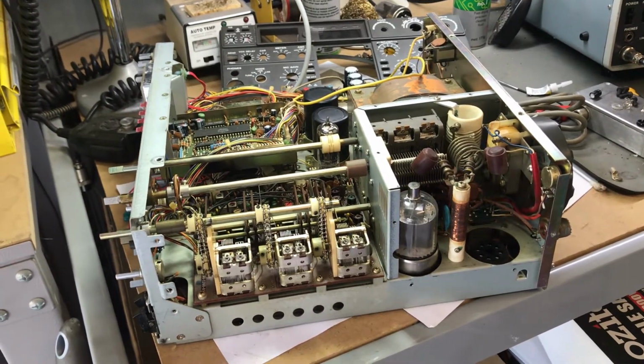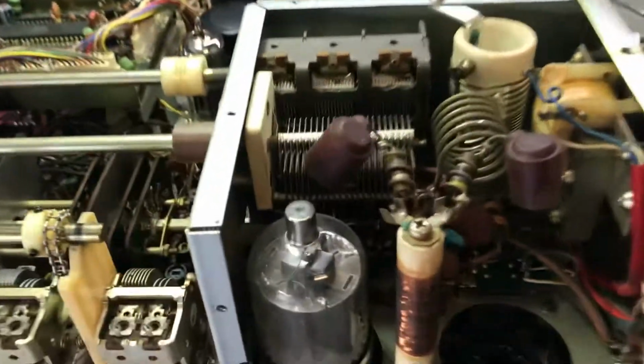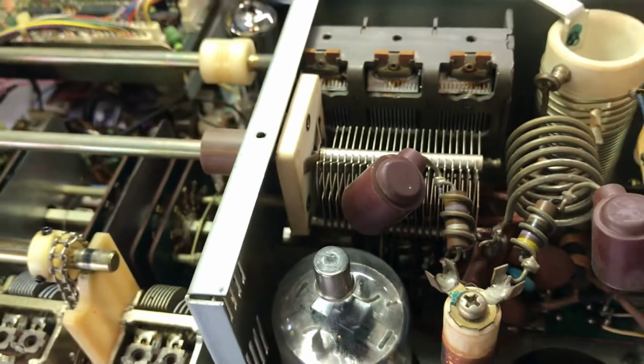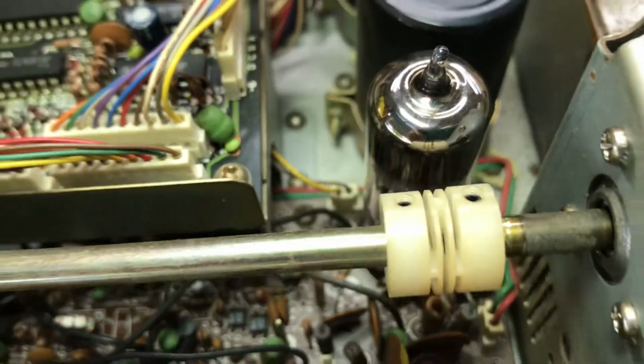When it arrived, the first thing noted was the band switch coupler, which sits right down in the PA cage, which you really can't make out, but that was broken and cracked, so that's a given that I'll need another one of those. And the one remaining here has got some cracks through it as well, so I'll be getting a couple of replacements for that.